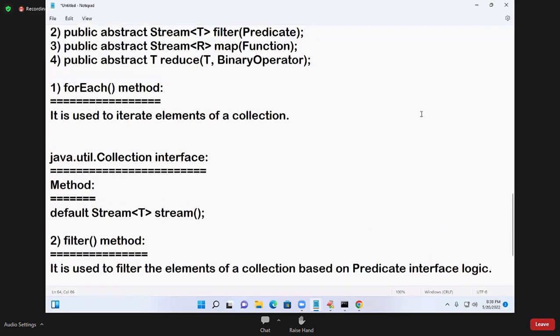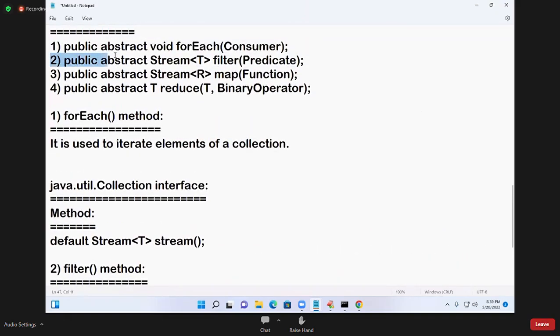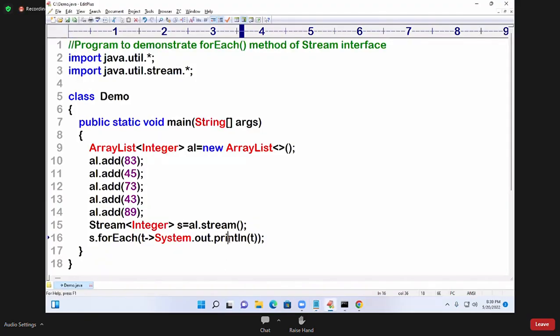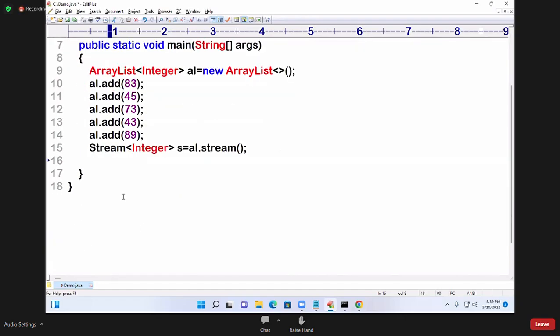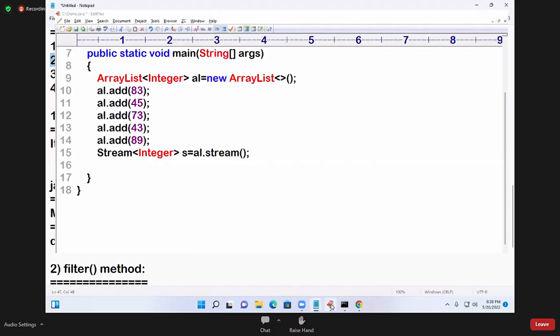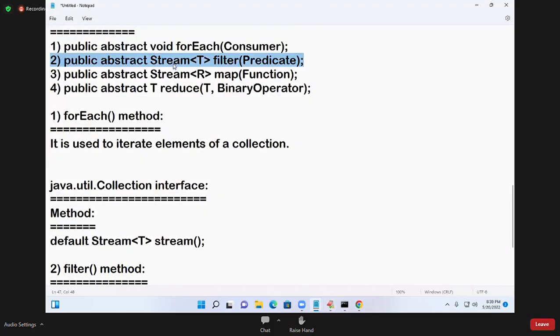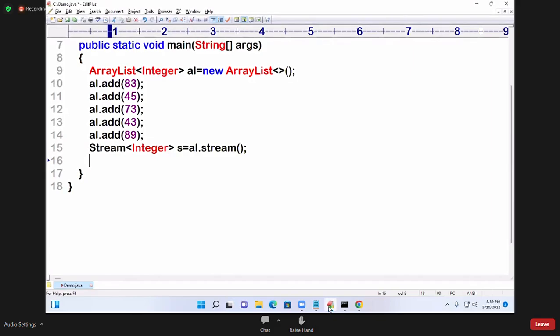Now this method we have to call. How to call? You have to give the answer. Now one minute. First I'll remove this. Okay. Up to here same. Program to demonstrate filter method. Now don't write first. Listen. After getting this stream, now give me the answer. I want to call this method. What is the return type? Then what you have to write? Stream integer.